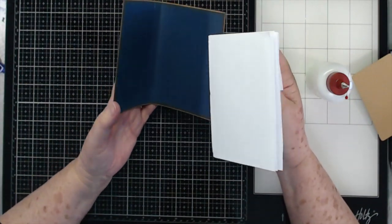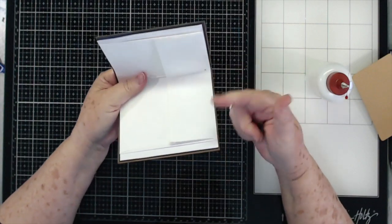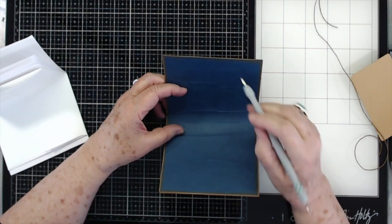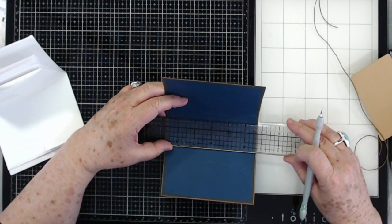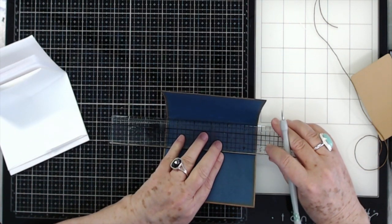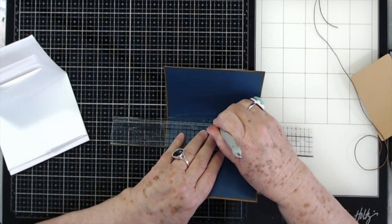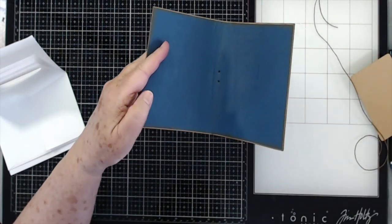Now you can put it in your little book cover a couple of different ways. You can go ahead and put your book cover together like that and then sew it all so that you'll have it all sewn together, or you can do like I'm going to do. So take your cover and your piercing tool again, and somewhere in the center, and I think I'm going to mark the center this time just so I get it pretty close to even. Okay, let's see, about right there. I'm going to put a hole right there, and then I'm going to go up about 1/2 inch and put another hole right there. So all I've done is poked 2 holes right in the center like that.